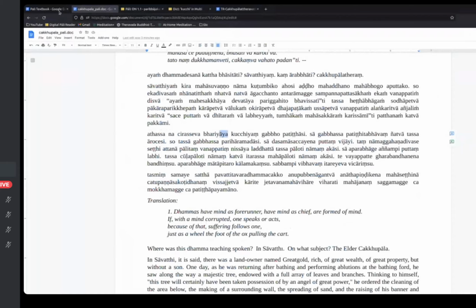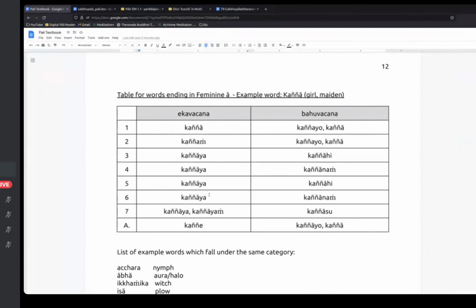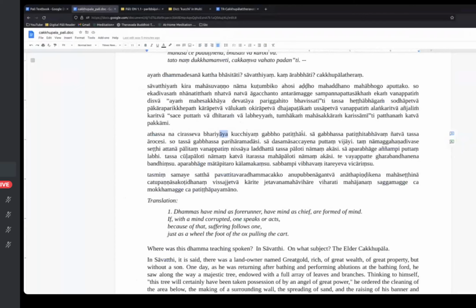Yet here, as we see in Kanya, let's look at Kanya. Could be 3, 4, 5, 6, or even 7 potentially. But do we know which one it is? Is it 3? So the gabbo established itself in the kuchi 3-1. Yes, of the wife. But 3-1 isn't of. 3-1 is with or by. Then it's 6, 6-1. Remember me saying that 6-1 is the most common, so you can always start with 6-1 and see if it makes sense before you move to the other ones.